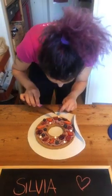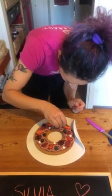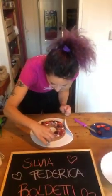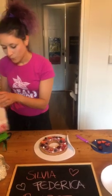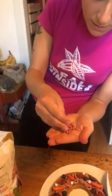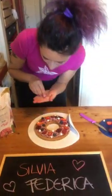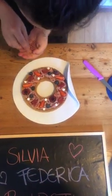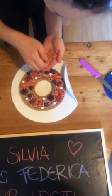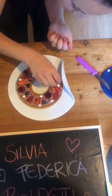Oh, it fell down. Okay, I think it's okay. And then we put some ruby Crispearls. What are ruby Crispearls? They are biscuit pearls enwrapped with ruby chocolate. They are really, really tasty. I love them too. And Callebaut has it in the 5 colors of chocolate, so you can really make a rainbow of the Crispearls on your desserts.